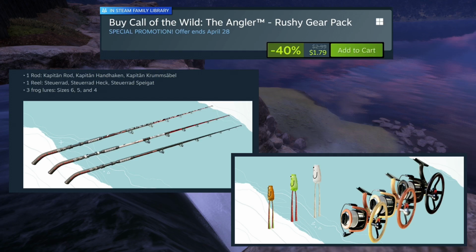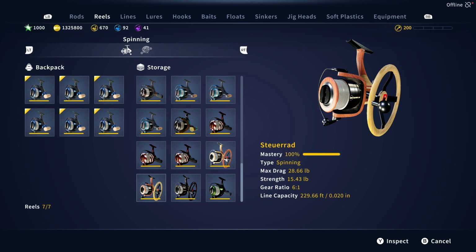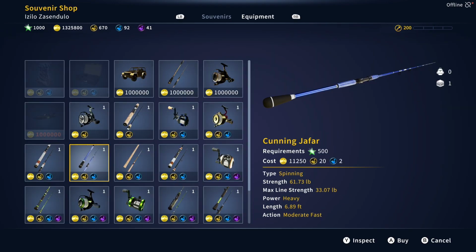Here is the Rushy gear pack. This will give you color variations of 3 rods and 3 reels that I'll show you in detail. Here's one of the 3 Capitan color variations, 33-pound max line strength. Here is the reel. I'm not going to butcher that name, but you can see the max drag is just under 29 pounds.